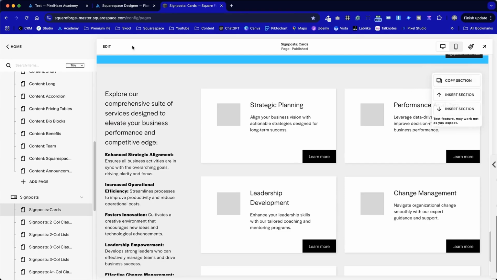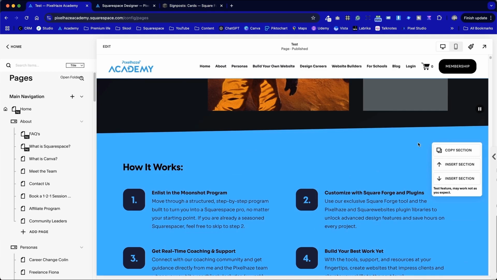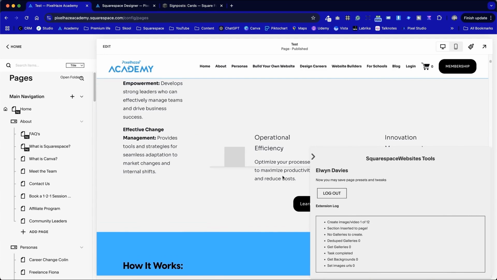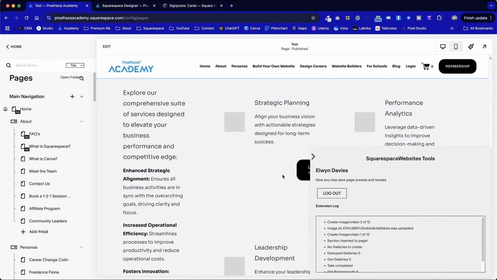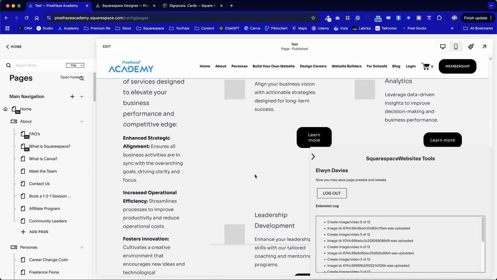So we're going to copy that section. I think I already have. So now we can go to our test page and we can choose, without going into the edit view, this pull-up window, and then we can insert that section. It does come with a disclaimer that it's not perfect. And we can see here that there are some issues with the cards. That might be permanent, that might be temporary. Most of the time, it does it bang on.